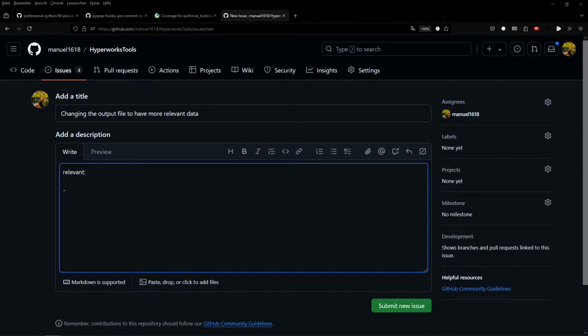I think the number of slave nodes per SPC, per MPC. Then definitely the reaction on the master node. What else should we have here? Maybe an overview of the components. I'm not so sure about this. Let's stay with that for now.